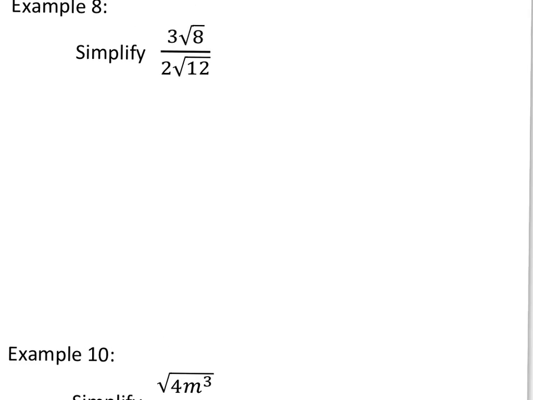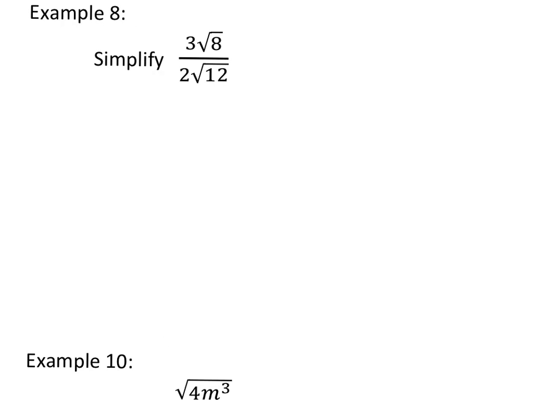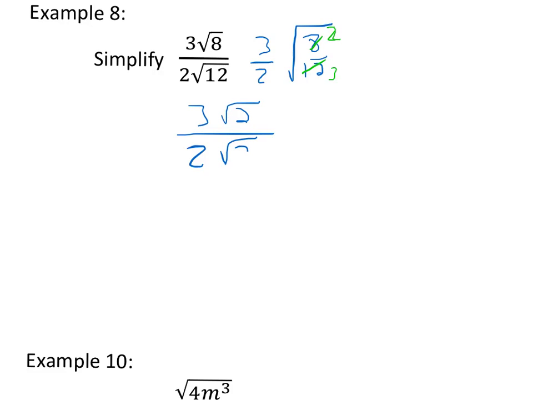Alright, now we're going to use that over and over again. So let's see what this one does. I'm going to write this as 3 halves with a square root of 8 twelfths. And we're going to simplify that because 4 goes into 8 twice, 4 goes into 12 3 times. That's a 2. Alright, so that becomes 3 over 2, and I'm going to put this back into separate roots. So I put it into a fraction in the root, and then I separated it back to the fraction of two roots, because I could simplify it then.